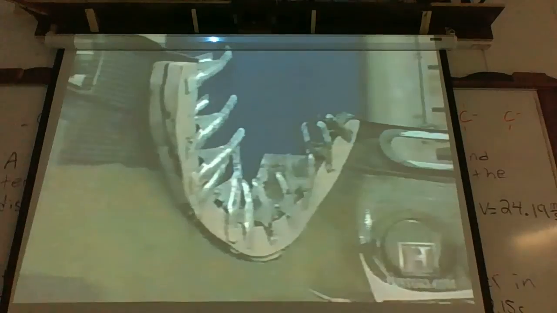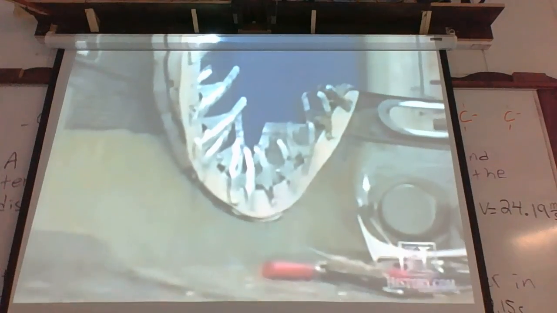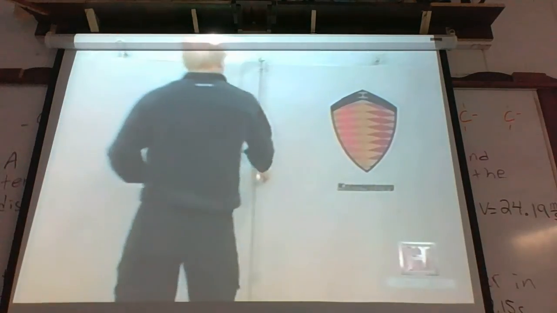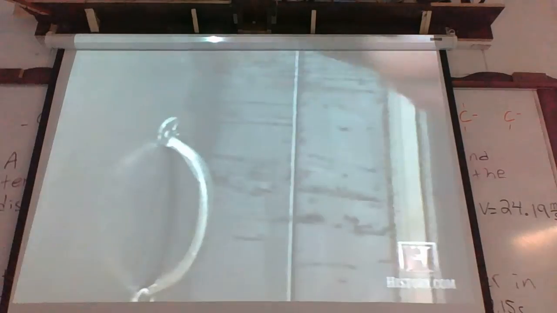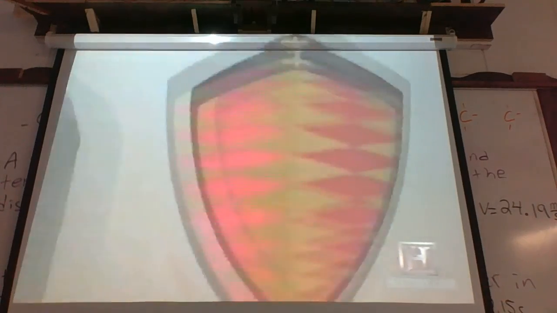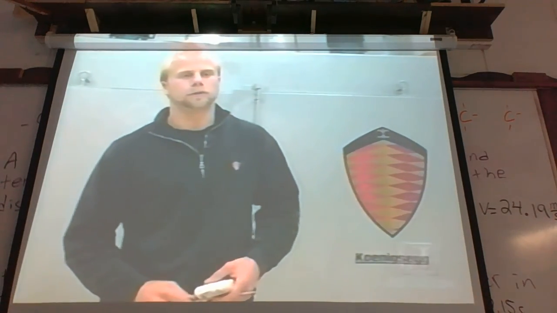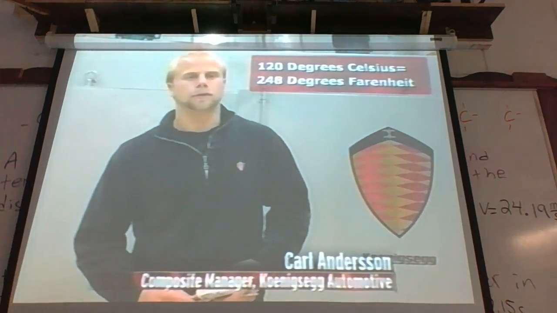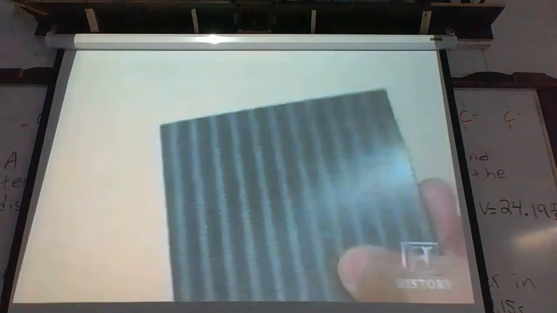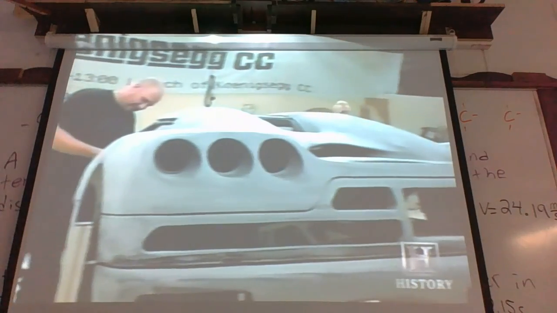The fiber is formed under molds of the specific car part it's to become. Then, on those molds, the parts are placed into a kiln-like oven, whose temperature is constantly monitored. This is the oven we use to cure our products in. We cure them at 120 degrees for 1 hour. Then it will be several times stiffer than steel. The now super hardened fiber remains remarkably lightweight. The molded pieces are then fitted together by hand.